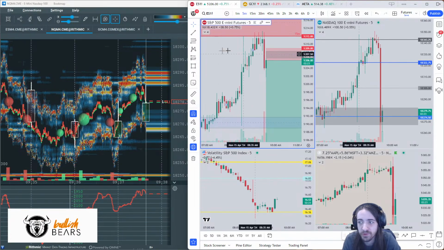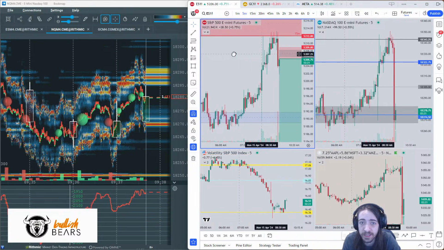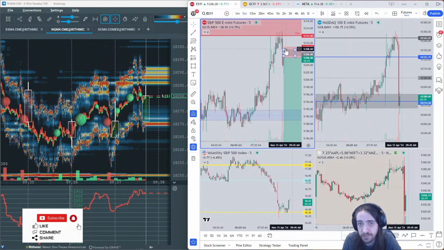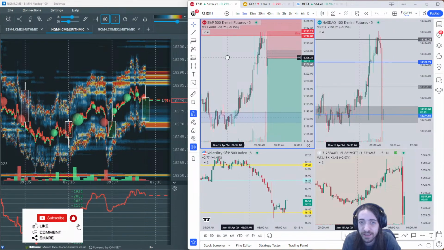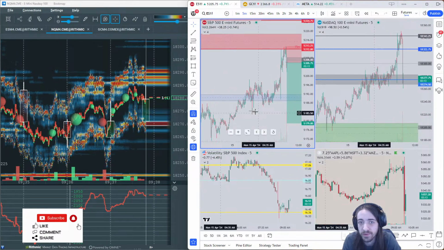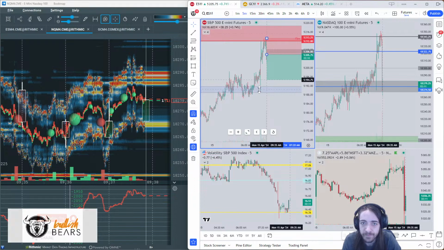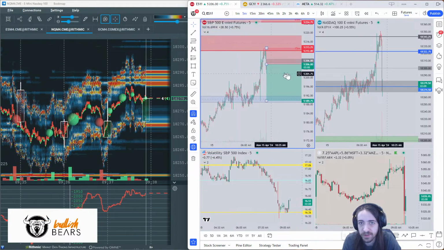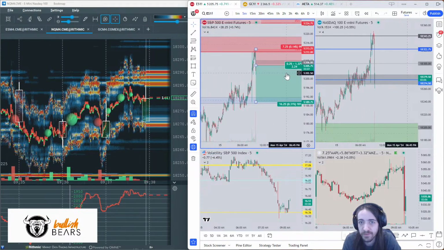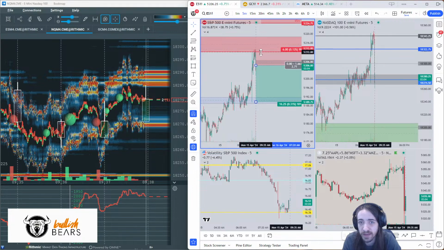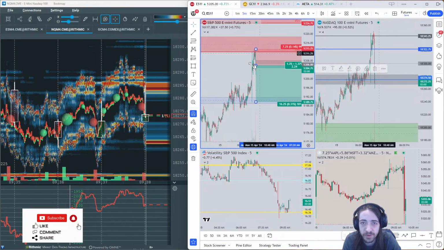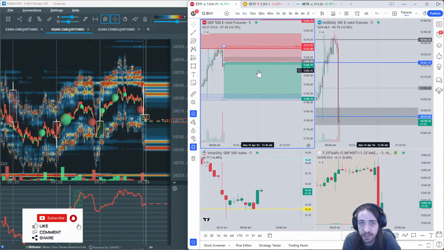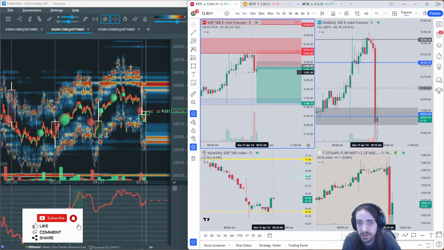We can't just jump in short right here, even though it looks like it might continue short. We can, but that would be a bit of a risky trade because we would be putting our stop loss at the high of the day, sort of skewing our risk to reward, right? Our target on shorts would be around here. That makes this more of a 2-to-1, whereas when we have a tighter stop loss on a more confirmed trade, we might be looking at a 4 or 5-to-1. So we really want to be patient on that. We want confirmation on our trades.